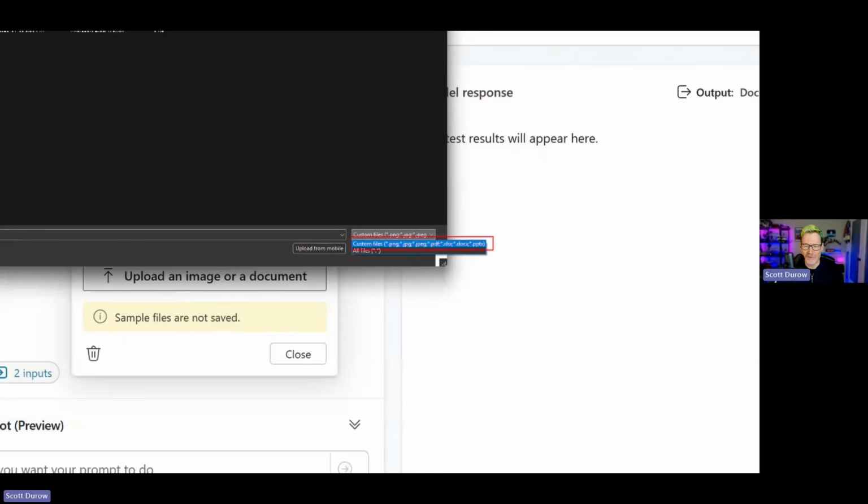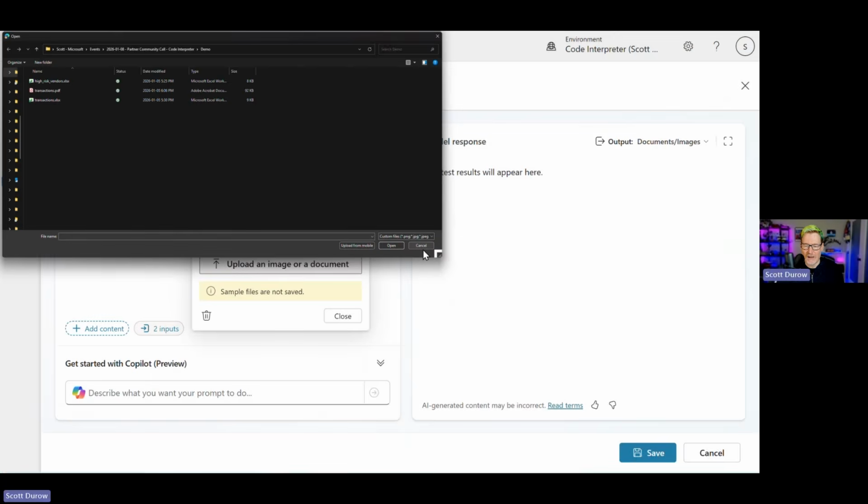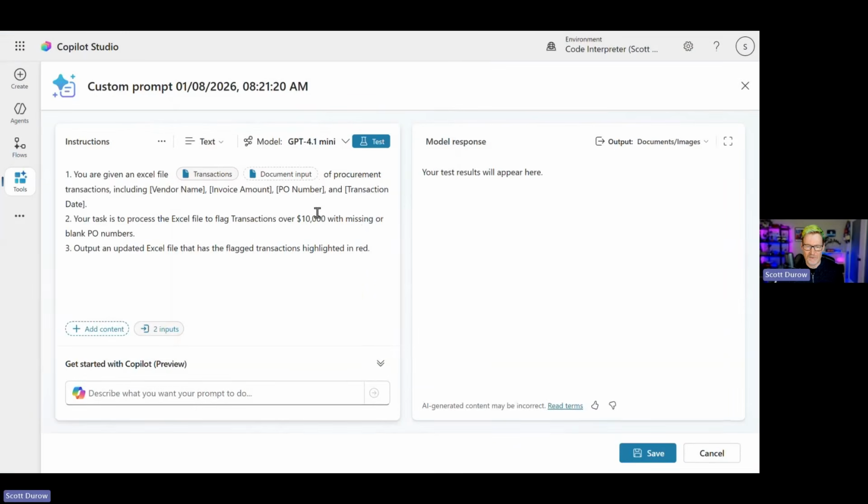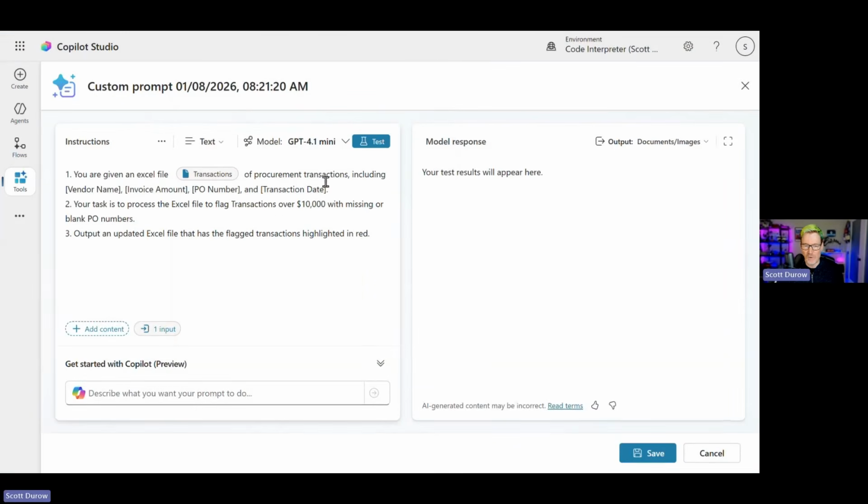That's quite small, so apologies about that. But you can see we've got XLSX, DocX, PowerPoint, as well as PNG, PDF and JPEG. So there are more file types that we can use here than just a normal prompt. So there we go. That's all good.